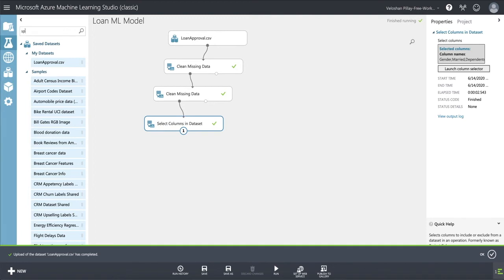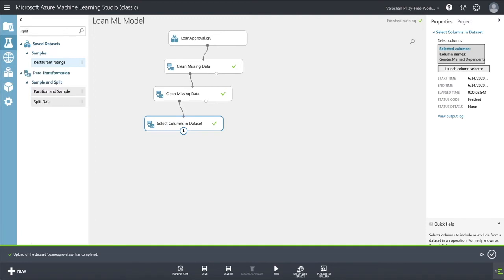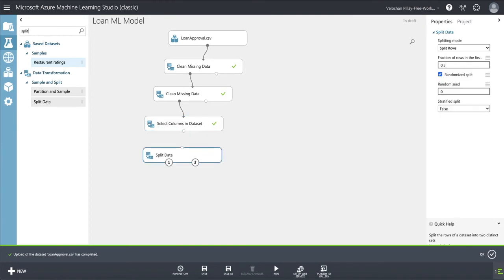Okay, good. The next part is where we start delving into the machine learning components of this demo. We can start splitting our data. Let's add in the split data module. We're going to connect select columns to the split data, and click on it. Where it says 0.5, that basically means 50% will be used for 1, which is training, and the other 50% will be used for 2, which is testing. I want to make this a little bit higher. I want to use 70% of my data to train and 30% of the data to test.